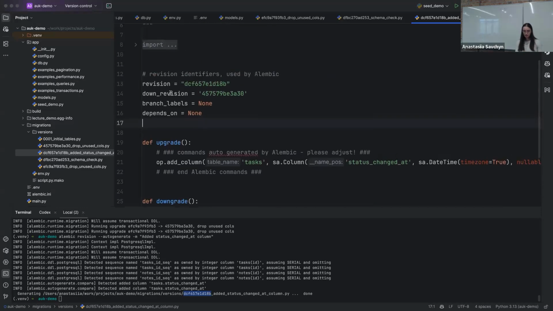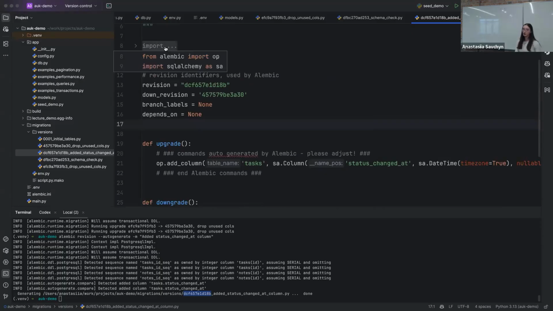And here, what is this version number in your alembic_version table that is added to the database? That is actually an ID. The ID is the revision. That field is generated automatically, and that is the current version number. What is down revision then? What do you think? Do you have any ideas?